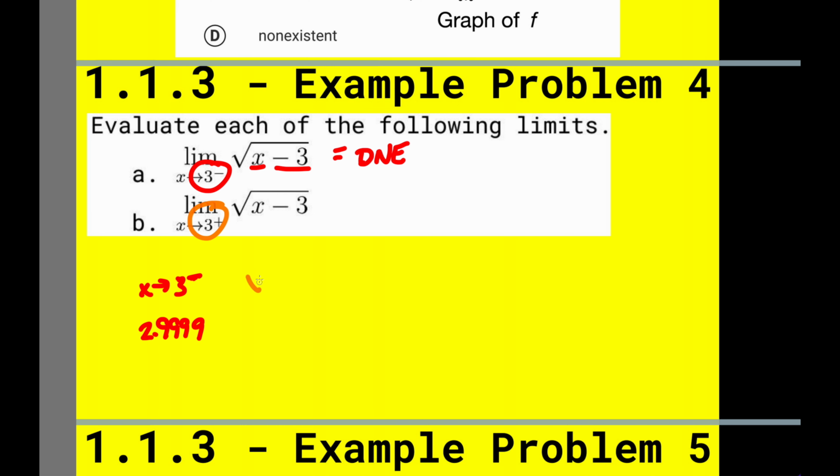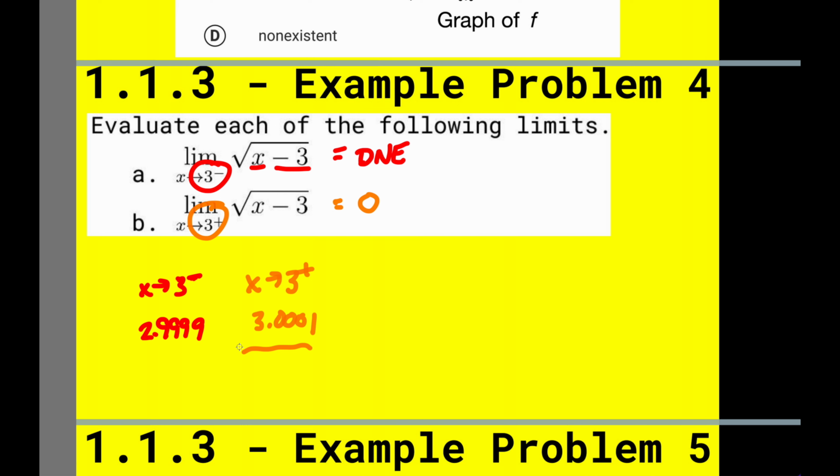This one, however, if x is approaching 3 from the positive side, that's 3.000, a bunch of zeros with a 1. So now it's the square root of a positive value. It's just going to end up being 0 because this is really close to 3, and 3 minus 3 is 0. Because you do have to be really careful with one-sided limits. You don't want to just do direct substitution right away because sometimes it gets you a false positive. For example, if I did direct substitution on part A and just did 3 minus 3, well, that's 0. But it's not 0, it's DNE. So that's kind of how that works.